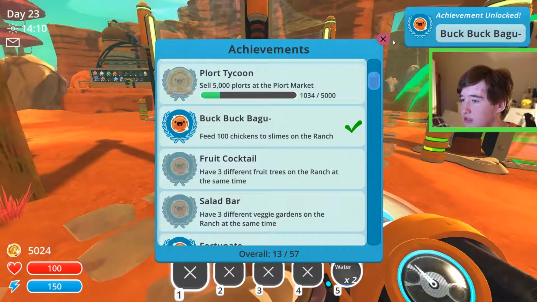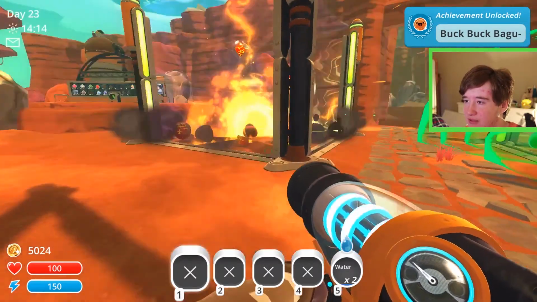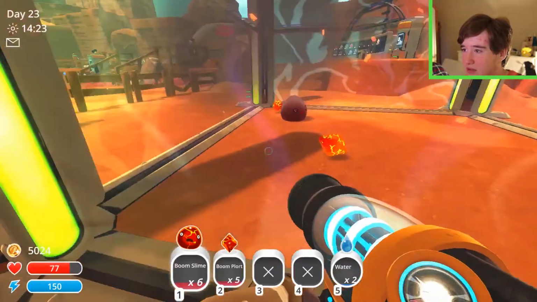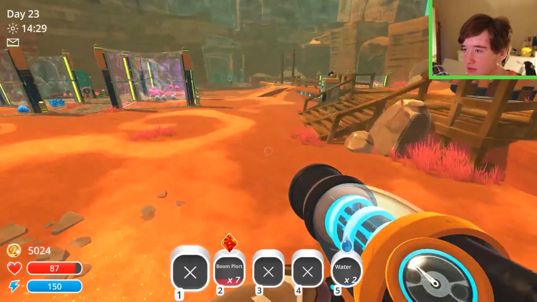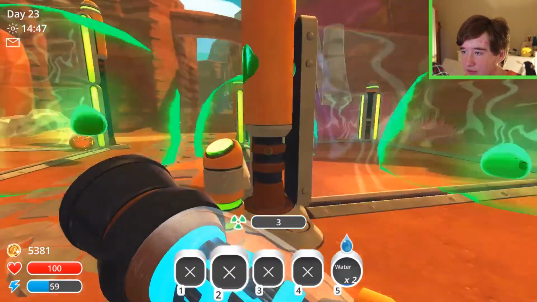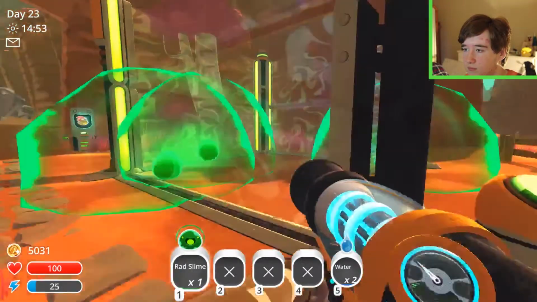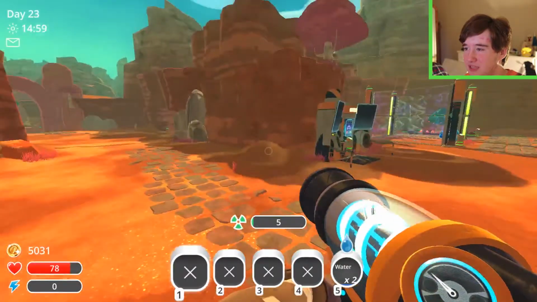There. Feed 100 chickens to slimes on the ranch. Alright, well, thank you. I'll wait till they eat all the chickens, or not chickens, hen hens. Okay, I'm gonna have to collect you all to make sure you don't blow up. Don't blow up. No, ouch, that hurt. Don't blow up the hand that bites or feeds you. No. How'd you get out? They're jumping out. I have to get the higher walls. The high walls, there. It's an investment. Come here. No, stop hurting me. Too much is happening.